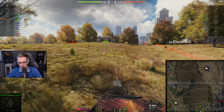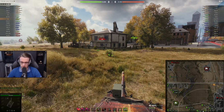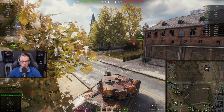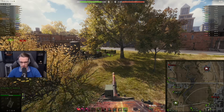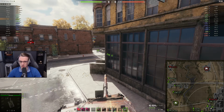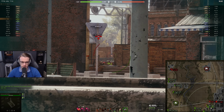Sort of, I guess. But as you'll see, it doesn't take that long to actually get all of the shells into this tank. And I do think that this feels quite a comfy vehicle. It's not broken OP or anything like that. It's just quite a nice comfy tank. And I think that it's honestly the best way of describing both of these vehicles, to be honest with you. They're just quite nice and comfy.